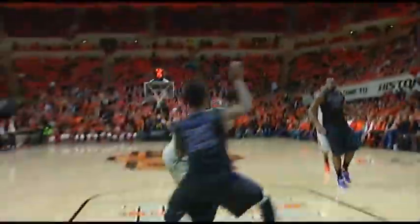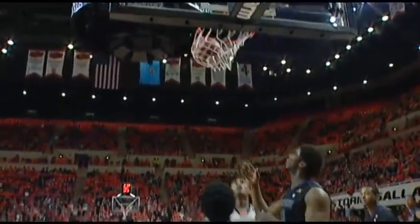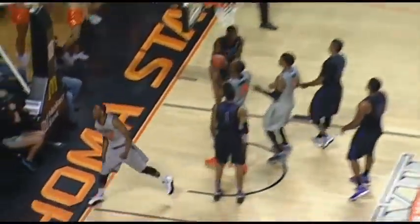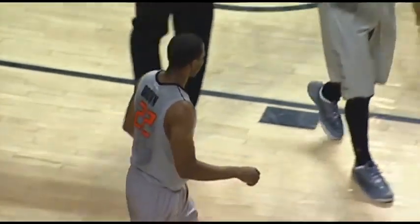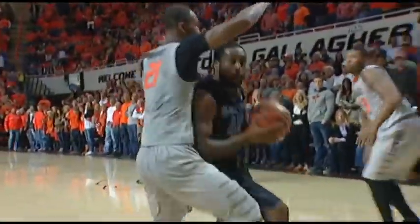Wandu with one dribble, trapped, and a pass poked away — stolen by Nash down the floor to Brown. Markell drives, attacks the goal, layup good. Here's Smart turning the corner left side, kicks it underneath to Nash — he goes up strong, layup good. Forte dribbles into the front court, shovels it to Brown, he drives the right side of Texas — layup good. Foul called, count the basket for Markell Brown.